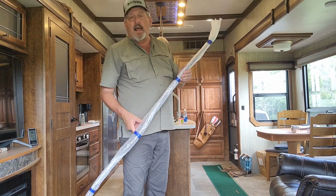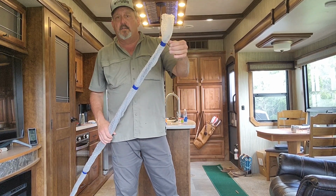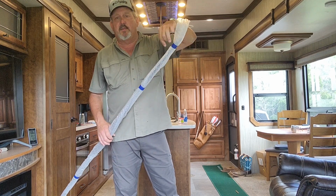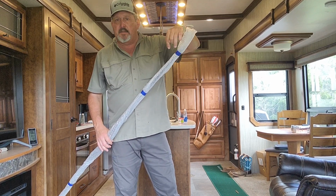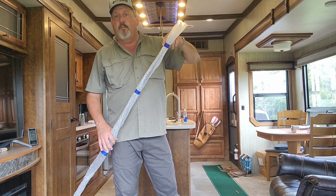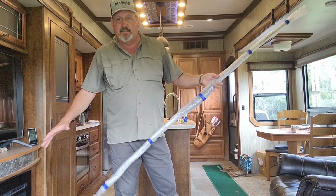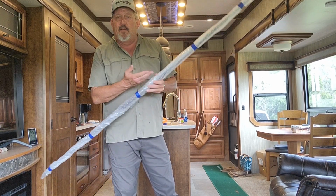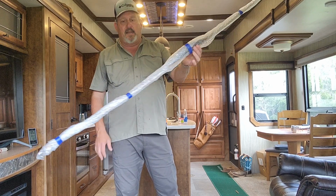Okay, it's a good idea. I never take the string off the bow. What I do is I leave it on the bow, but I'll take some of this painter's tape, blue painter's tape, and not masking tape, painter's tape. Okay, and I'll tape the string to the bow on both ends. That way the string's there. You don't have it in a separate little package or something on the side. Then you wrap it neatly.